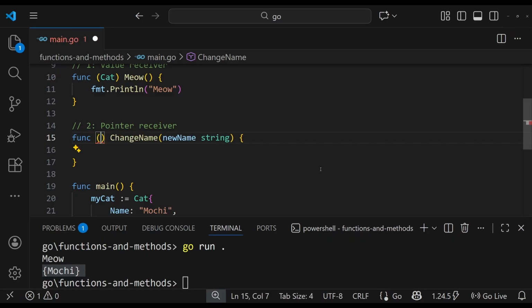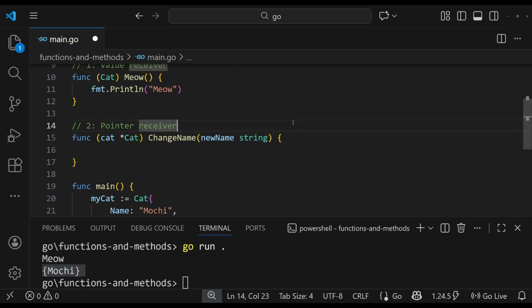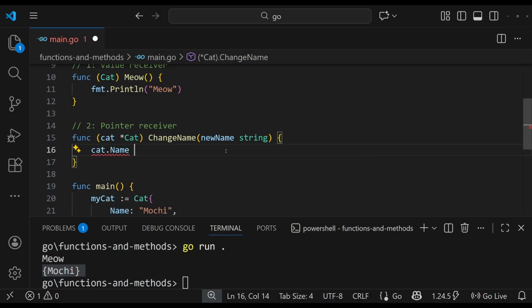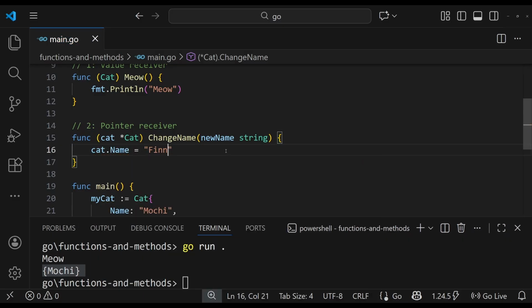So in here, we'll go ahead and say we're going to have a receiver called C, or actually we'll go with cat, and it's going to be a cat pointer. So then when we go to manipulate the cat, we can just say cat.name is equal to Finn, my second cat. So here, this is pointer receiver syntax, meaning that we need a reference to the cat that we're talking about so that we can therefore change some of its properties.